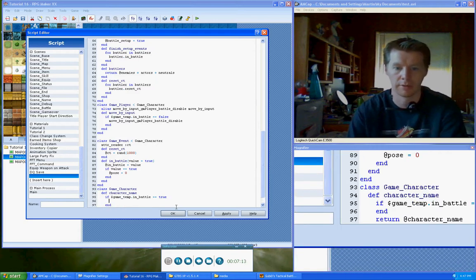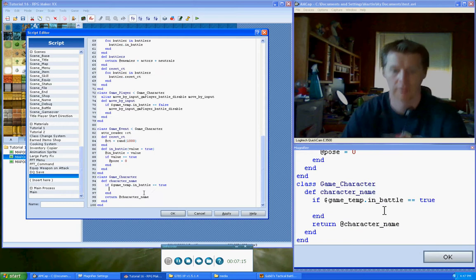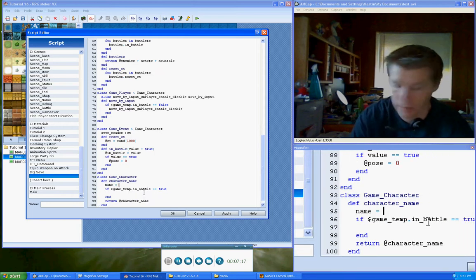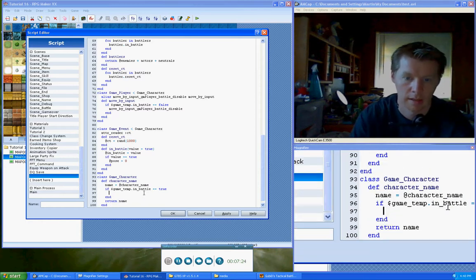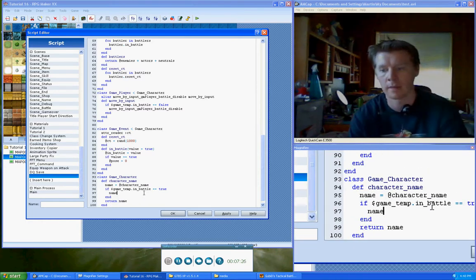Then it'll follow through this other method, but if not, or better yet, you can do it this way. And then here you can modify the name.